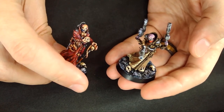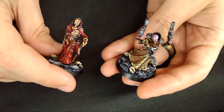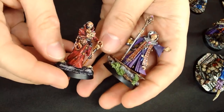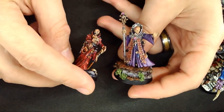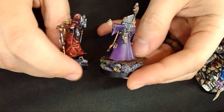And there you go — he looks really great. You can see that this slightly different method gave similar results. This Magus fits right in with his fellow cult. For comparison, here is the Magus model that I had painted the normal way versus the custom Magus in the comic book style. I'll leave it up to you which one you like better, but I know which one I pick.